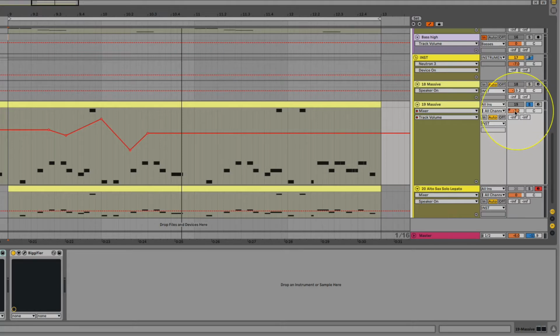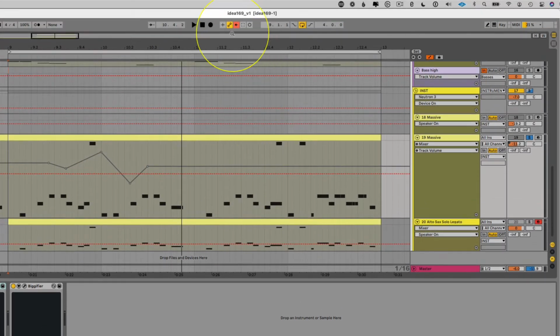Let's say the whole thing relative to the rest of the song was a little too loud. If I try to drag it down and turn it down, you'll see that the automation turns gray. It's because I'm overriding the automation by just using the volume. And you'll see a little light light up somewhere on your DAW. It might look a little different from this, but the point is that you don't want to use this.